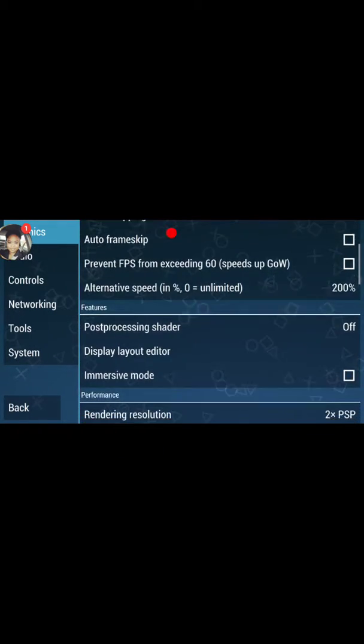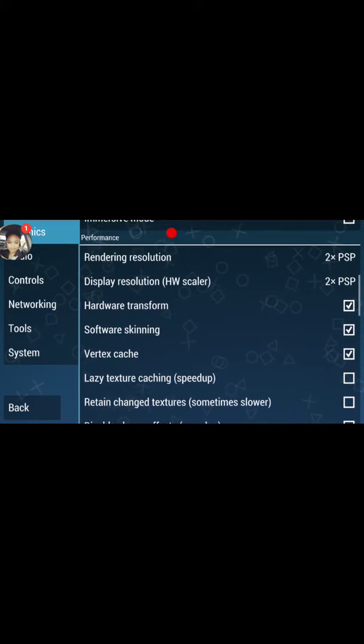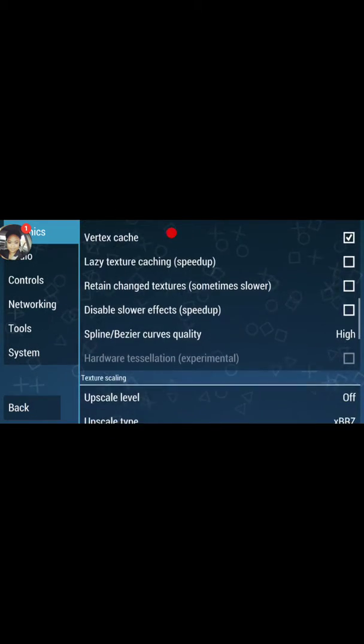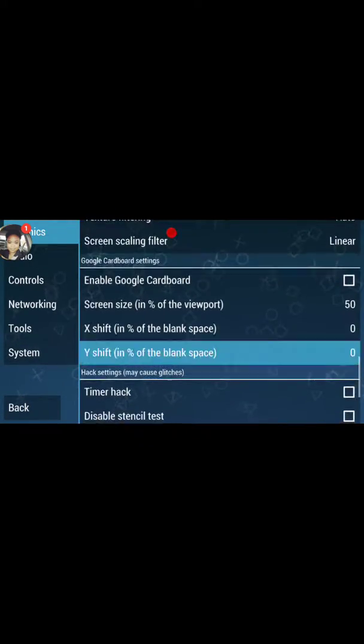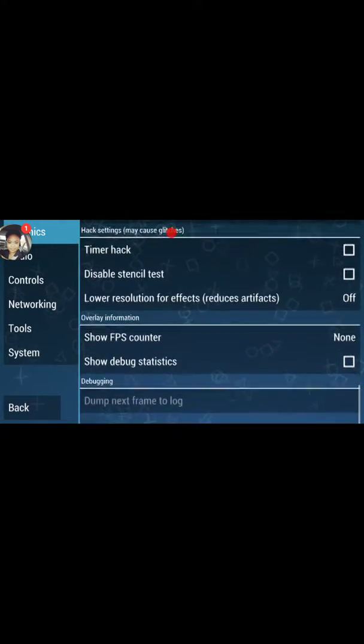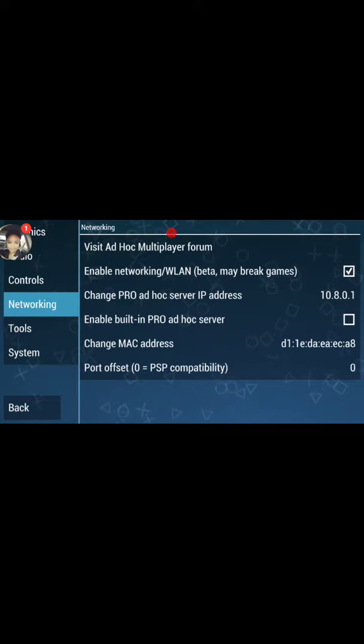So all that off. For features, just like you see it. For performance, just like you see it. Texture scaling, just like you see it. Google Cardboard, all this stuff, timer hack, all this. And audio, it's not really important. And we're going to go down to networking.